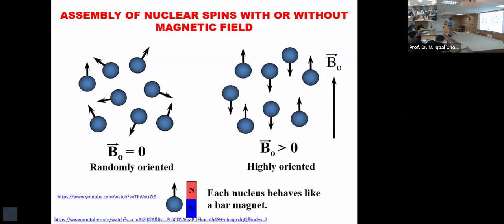Okay? And similarly, the other elements have 6, 7, 8, 9, 10 different stages. So they are quantized energy states. And these nuclei, which have spin half, are only up, alpha, and down, beta, a low energy state and a high energy state. They call them dipolar nuclei. So hydrogen is a dipolar nucleus, carbon-13 is a dipolar nucleus, N15 is a dipolar nucleus, P31 is a dipolar nucleus, F19 is a dipolar nucleus.